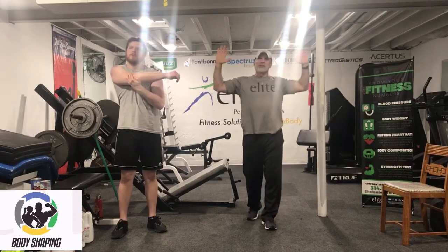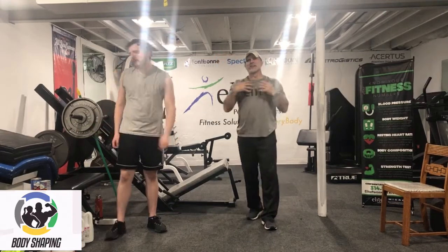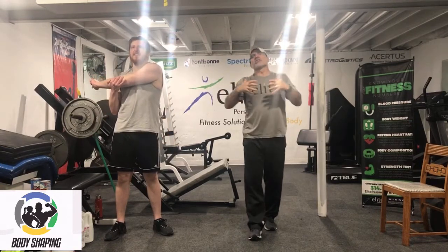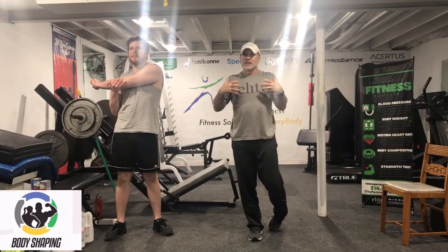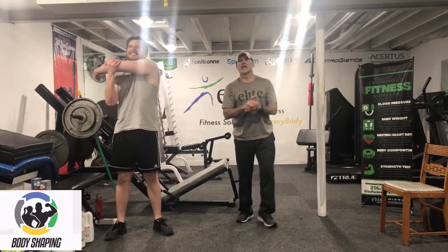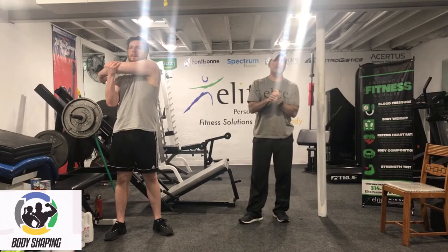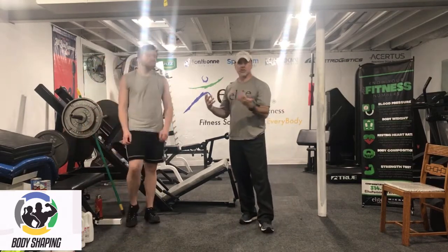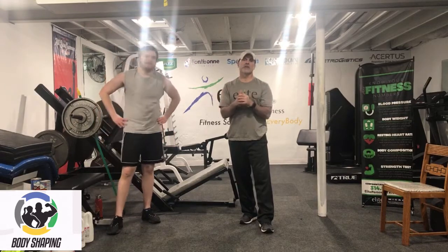Might want to go in the doorway and stretch out the chest too. All those fibers, guys, when you work out, they contract, they shorten. So stretching just helps bring them back a little bit. Might help with your healing a little bit too. So it's always good to stretch a little bit. All right. So guys, that was our workout for today. That was kind of our upper body, primarily pushing. Okay. So chest, shoulder, tricep workout.